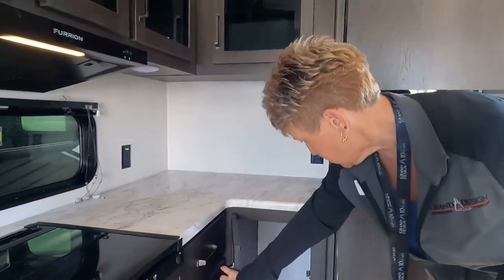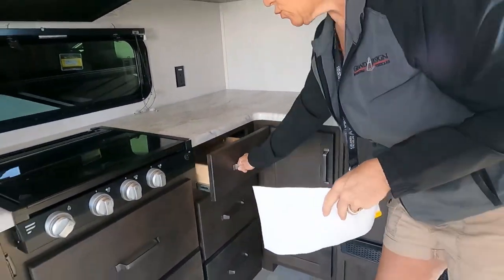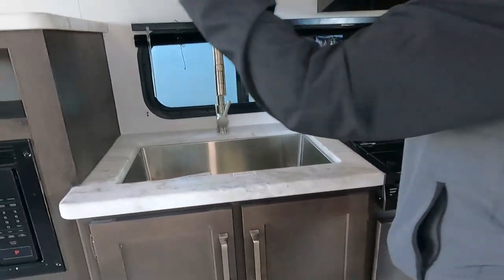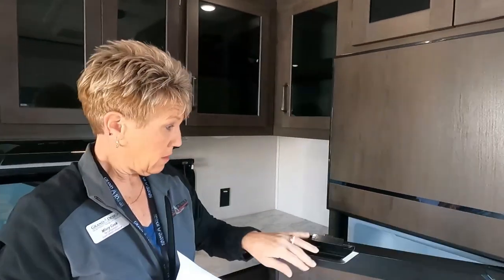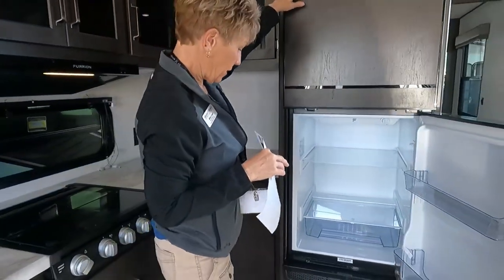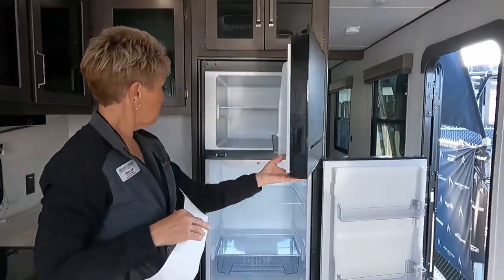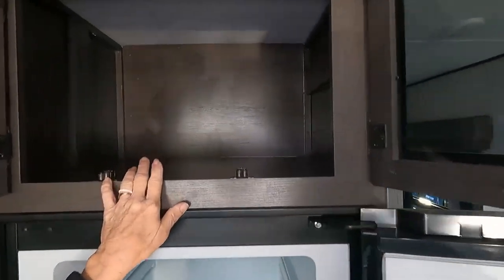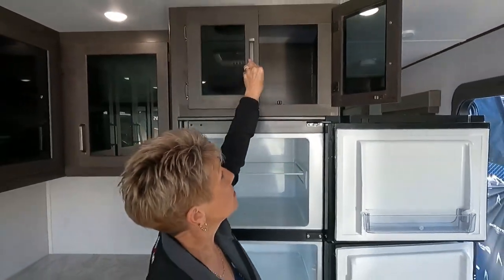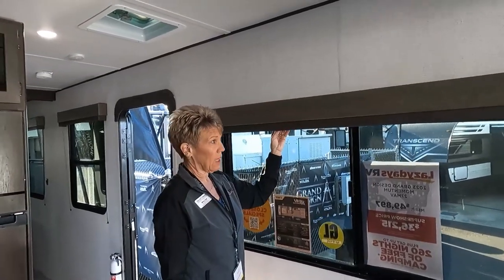Plenty of storage, deep storage, trash can storage — whatever you want. Three-burner stove, fridge-freezer. And then all the way back there is storage that looks tall enough even for cereal boxes. That window there — smaller but gives you lots of light. You've got your blackout pull-down pleated shades as well.